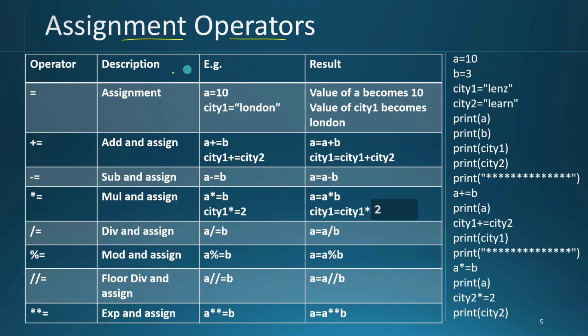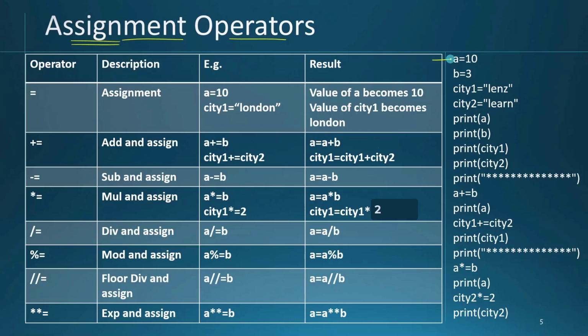Even though the table looks really big, this is very easy because you just have to study about one operator. All other things are different ways of writing the same operator. So earlier I told you, if you use this equal to symbol only one time, you call it the assignment operator. Why do we call it the assignment operator?